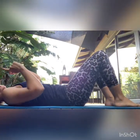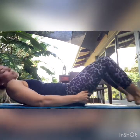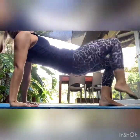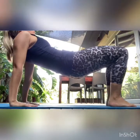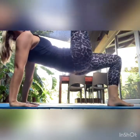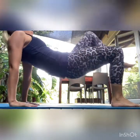Okay, next exercise we're going to do is up into a tabletop, and we are marching. Like you're balancing a cup of tea on your hips without any movement, nice and controlled, placing those feet up and down, and march for a minute.